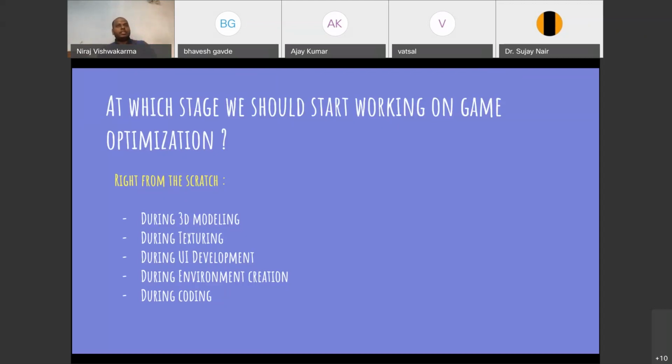If there are 10 buildings and they have created 10 textures, we will request the texturing team to combine all the textures into one, so we can utilize the batching that we had discussed to reduce the draw calls. During UI development again, if they create different buttons, different labels, different kinds of UI elements that are going to be used in the game, we can ask them to put them into a single sprite.